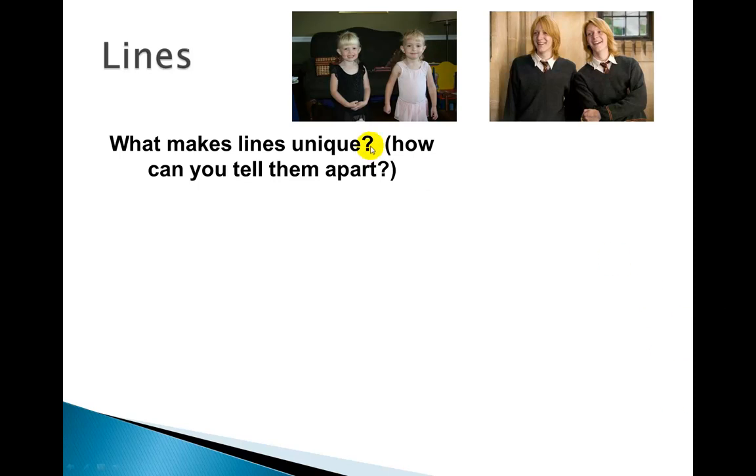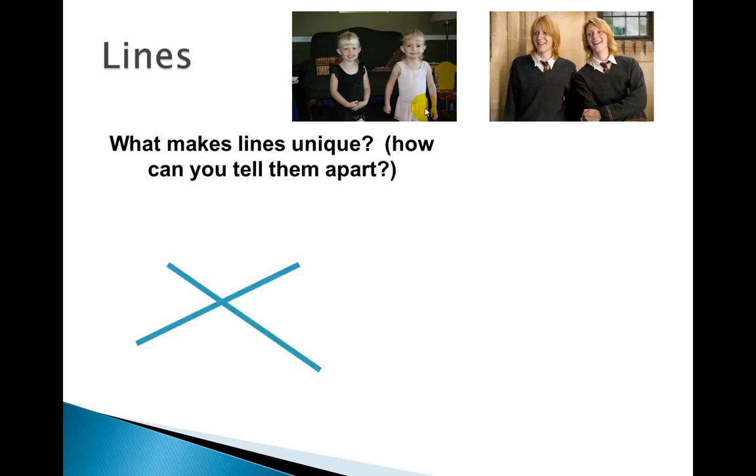And so I got a little fun here. I got some twins here, and sometimes twins are identical and some are fraternal, and so some are easier to tell apart than others. And so we just want to get that frame of mind when we look at lines and where that equation came up with. What's so important about it? Why is it the way it is?